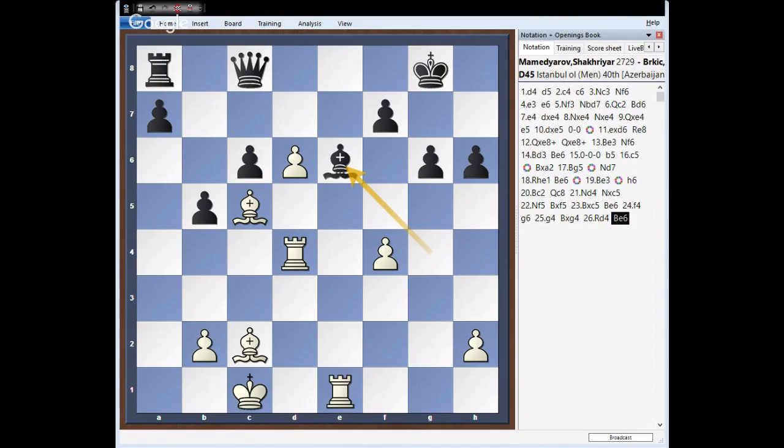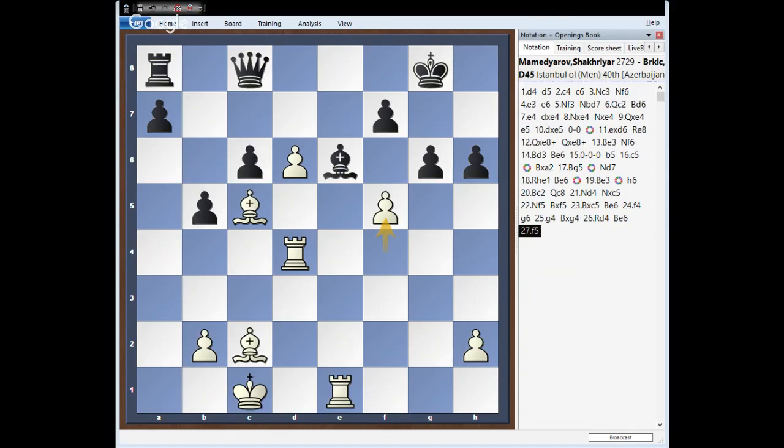Now, what is white playing? I probably gave you enough time to figure it out. f5. Tao lives. Yeah, if Tao played that game, I bet you'd be very impressed. I would be too. I mean, wow. I'd love seeing Tao play that position, but I don't mind Mamedyarov playing it either. It was a pretty good game.